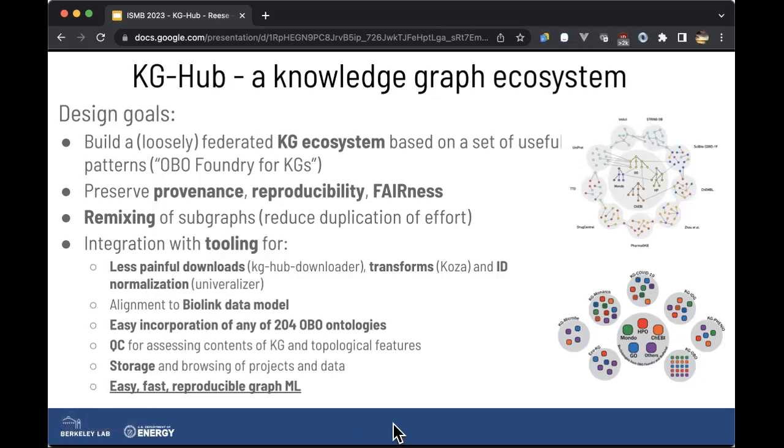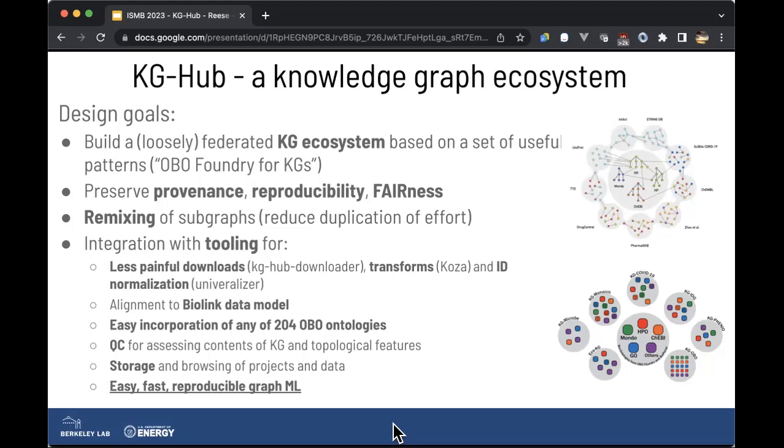We're very fond of incorporating ontologies into knowledge graphs, so we made it easy to incorporate any of 204 OBO ontologies. Made it easy to do QC to sort of quickly assess the contents of KGs and their topological features. It's very easy to browse all the data and artifacts for a project online.